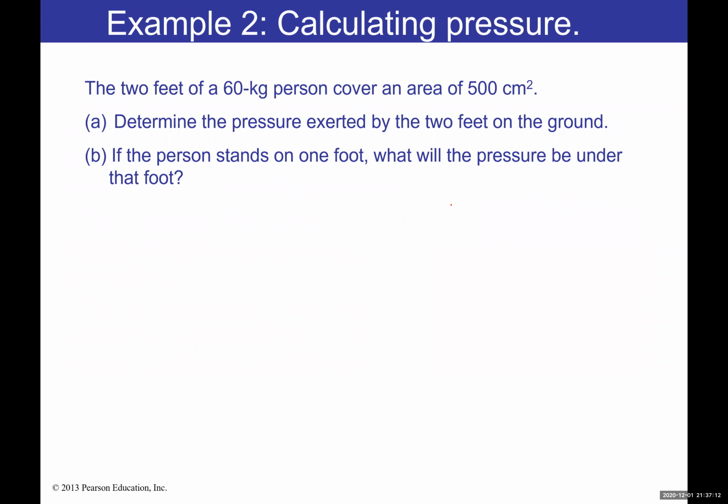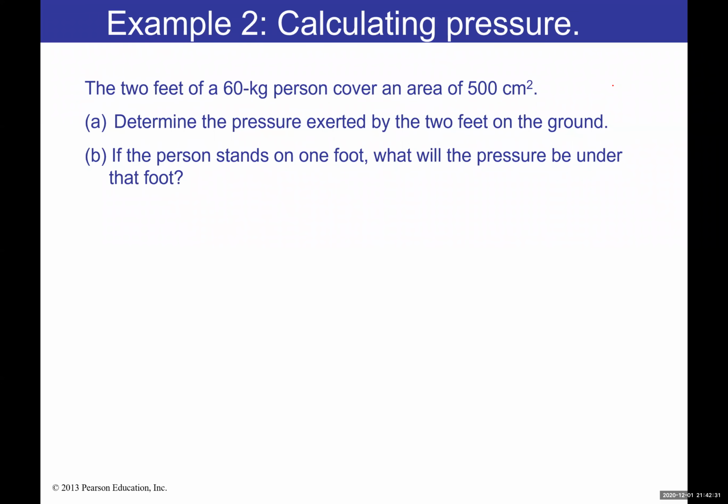All right, so let's look at an example here. The 2 feet of a 60-kilogram person cover an area of 50 square centimeters. Determine the pressure exerted by the 2 feet on the ground. And if the person stands on 1 foot, what will the pressure be under that foot?